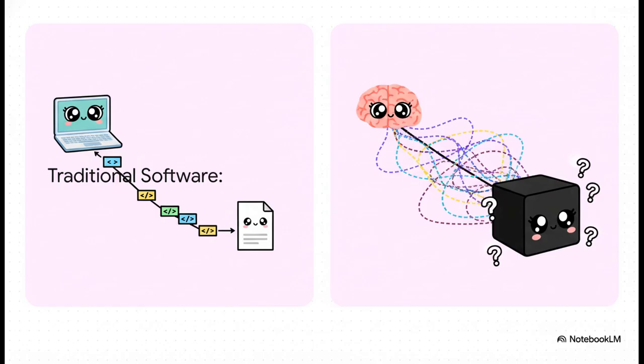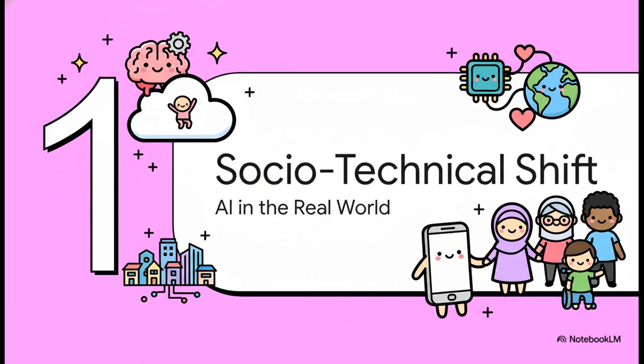It's more like a master chef tasting ingredients. It learns from data to make predictions. Its behavior isn't explicitly programmed, it's learned. This makes it dynamic, always changing with new data. And the logic? Well, it's often a total black box, making it almost impossible to know precisely how it cooked up a specific decision. And that huge difference, that leap from predictable instructions to unpredictable learning systems, it forces us to zoom out and think way bigger.